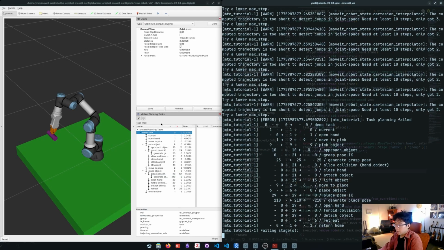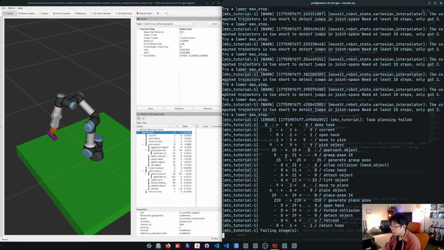Okay, so that failed, but it's a good point to try to debug why it failed using this information here, which is a reflection of the same information that's in RViz. So here's our top level demo task, which actually failed. There are 0 solutions. Here are the solutions I found for each of the stages. So all of them look like there's some solution, but let's see here.